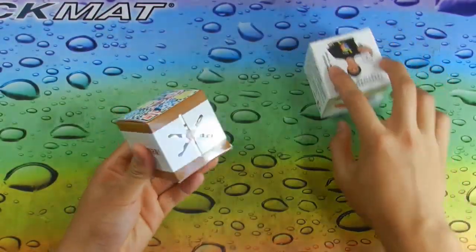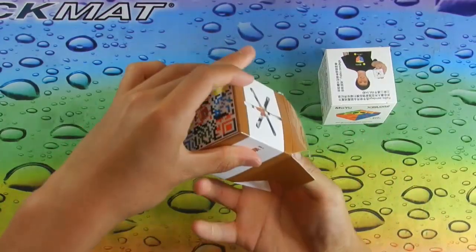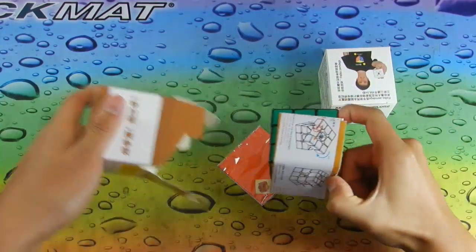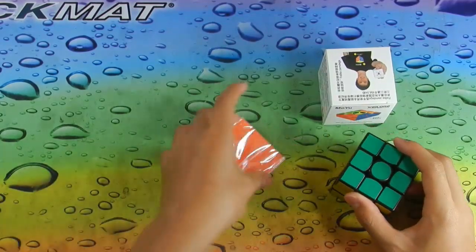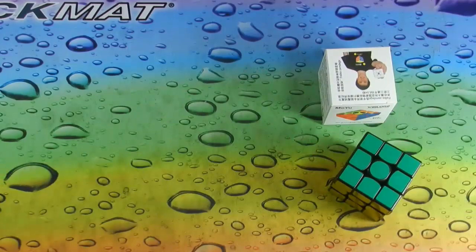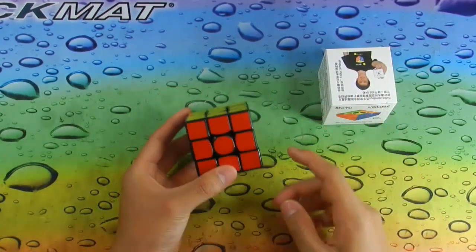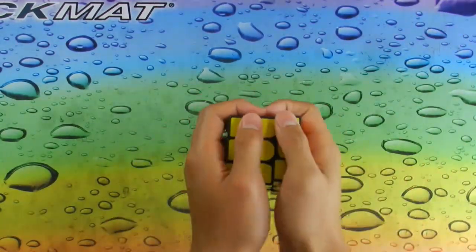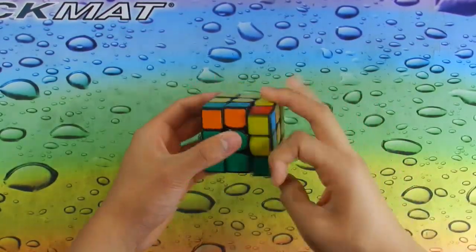So let's take a look at the GANS 3 first. Okay, I see it comes with an extra set of stickers. Oh, I ripped the box. It comes with a pamphlet, which I'm not going to show you guys, and a set of stickers with a logo. And you can see here's the cube. Really weird, I don't know why they use a circled dot sticker for the centerpiece. It's a 57mm. The previous one was a 55, so let's do first turns.